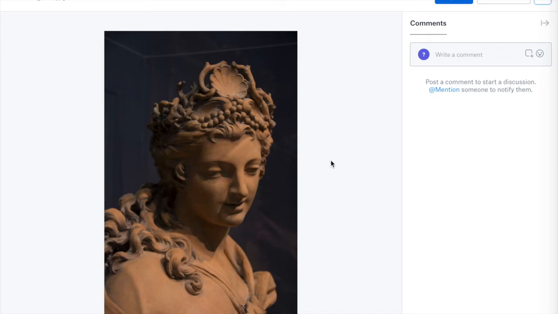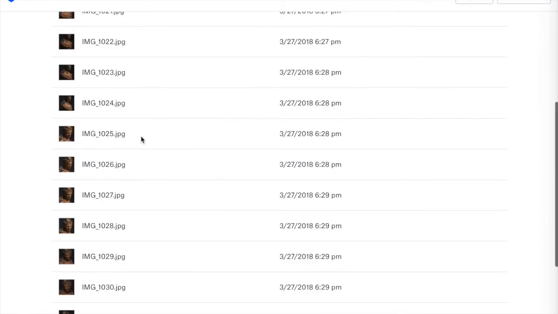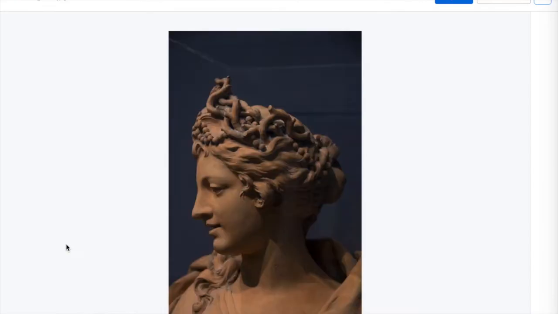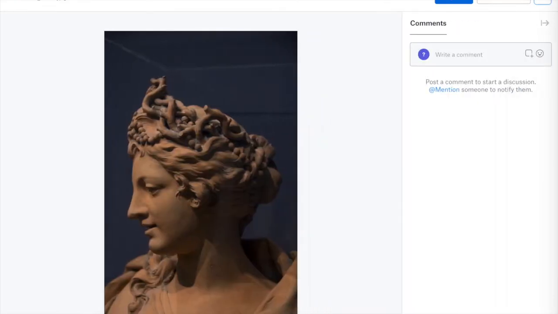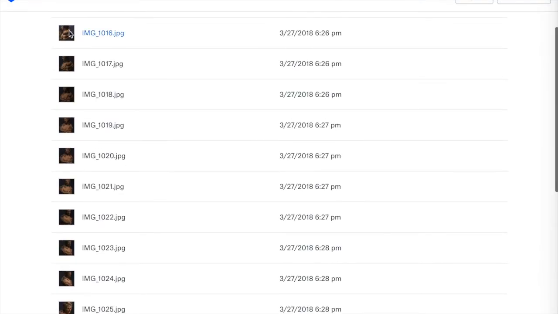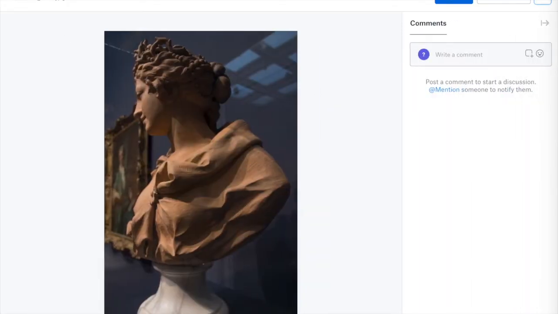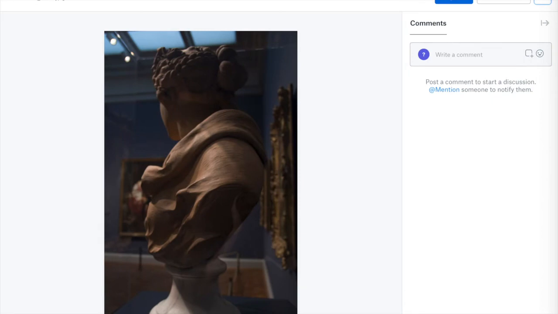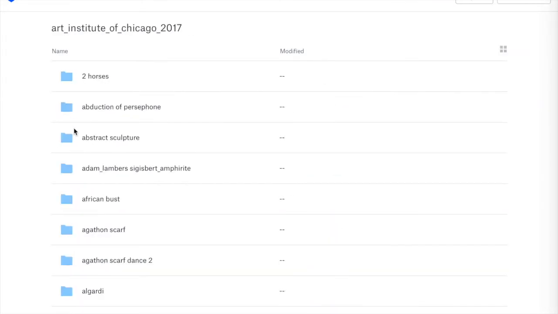The other thing I do is I try to photograph from numerous angles. The reason I like to do this is if you just get a book with some photos of these works of art, you're going to be limited to what the photographer decided was a good angle for you to look at. I like to get almost a 360 degree angle. Usually I photograph from enough angles that I had a professor who taught 3D printing, and she actually used one of my photo collections to make a 3D print of one of the busts that I photographed. So I shoot tons of high detailed, high resolution images from all around the form.